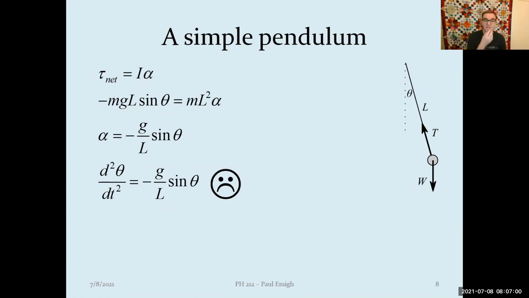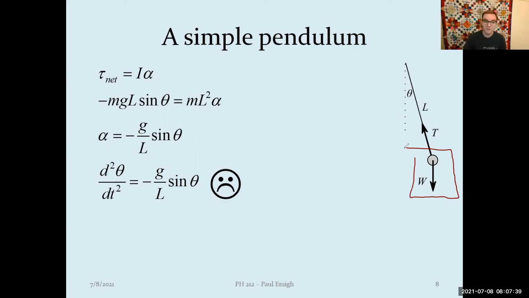And then I'm going to go ahead and use Newton's second law for rotation for this object, choosing the place where the string is attached to the ceiling as my origin. That's going to give me a net torque, which is only due to the gravitational force and happens to be negative in this case. It's pointing into the board because I've pulled the mass up to the right. So it's going to be equal to the weight, the gravitational force, which is m times g, times the length of the string, which is the radius vector, times the sine of the angle in between those two things, which here happens to be the angle theta that you can see on the screen.